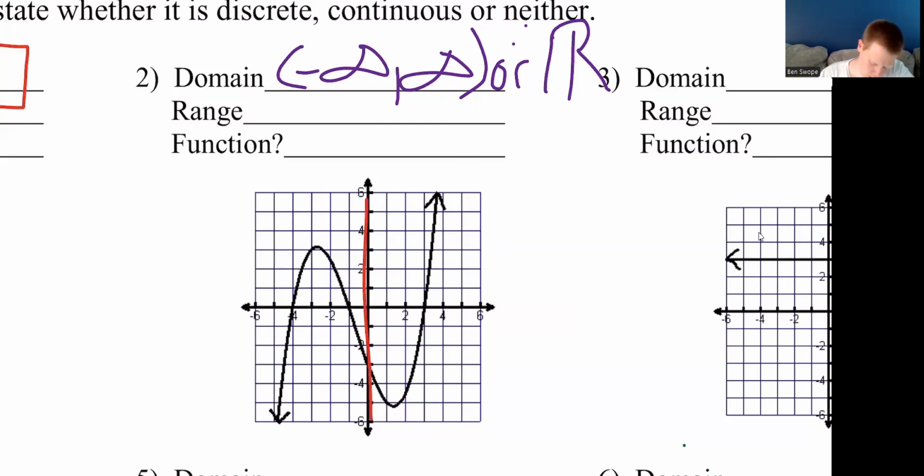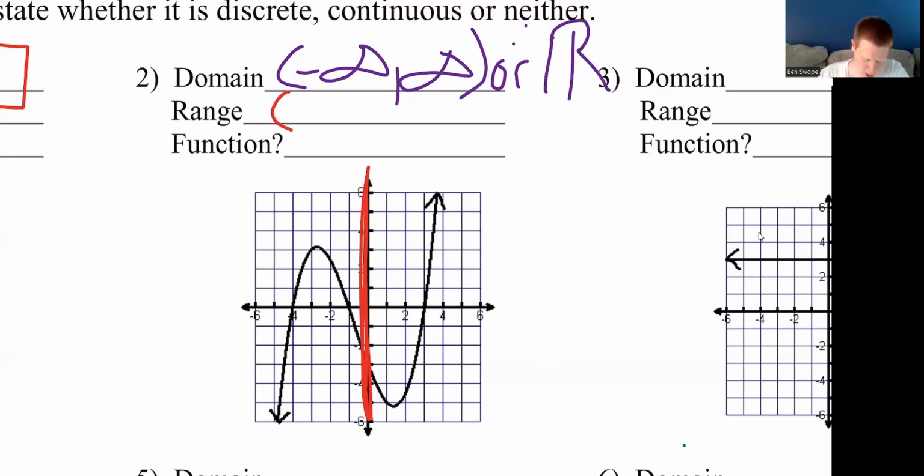Range would be your up and down. So similar idea, it goes up and down forever. Nothing really exciting. There are no holes or gaps in this graph. So most of these we're going to have a single interval. If you're hoping to see a problem where you have a break or two intervals, I'm going to do that for my last question. So if you want to, kind of fast forward.